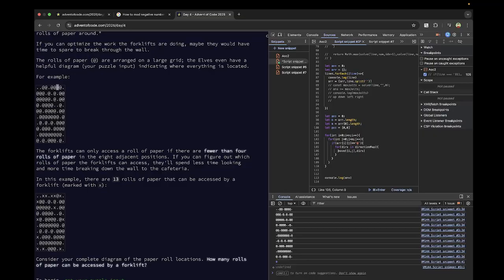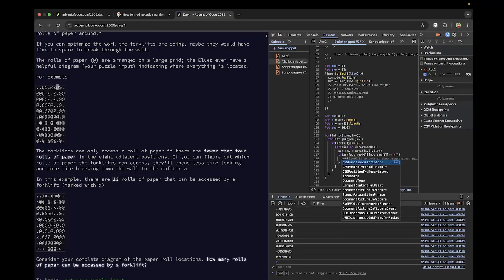And so the new position, if the new position also has another roll, count paper plus equals 1.